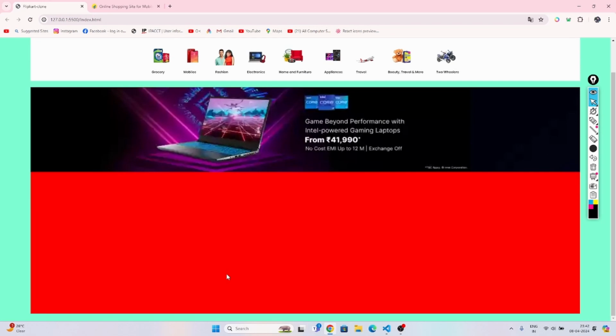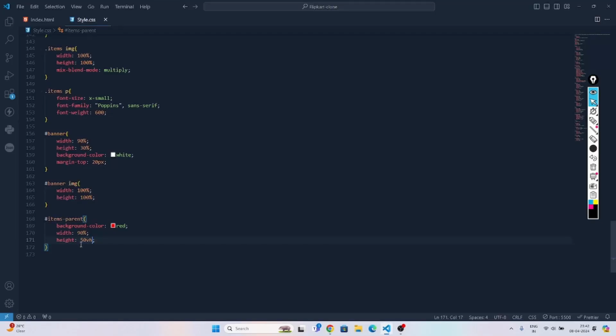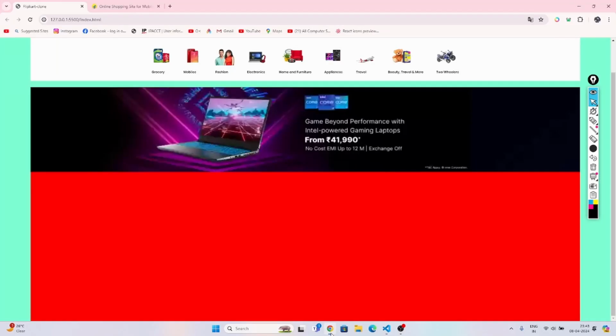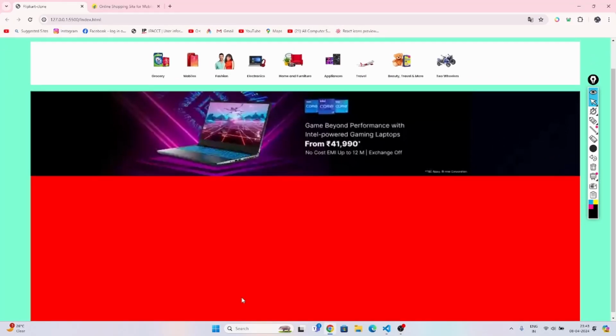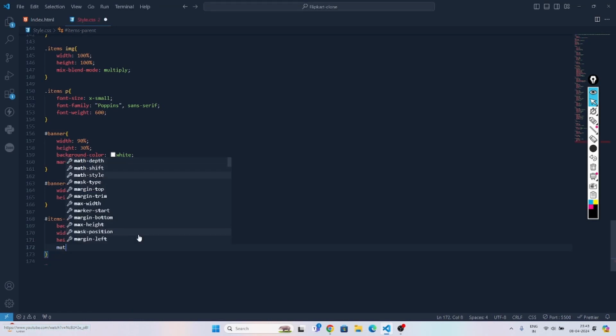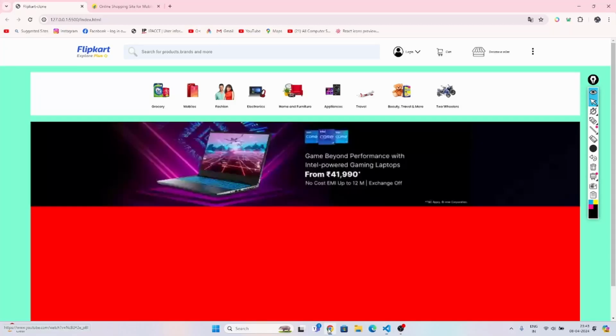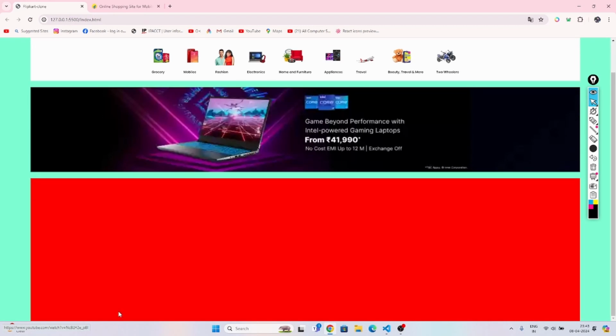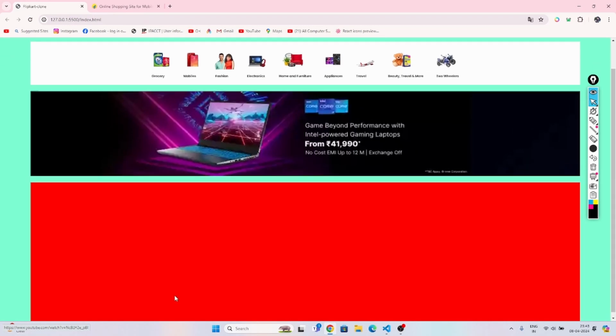I think it's not as much as I want, so let it be 70 vh. Yeah, that's great. And I want some margin at the top. Let the margin be at least 20 px. Yeah, it's good.